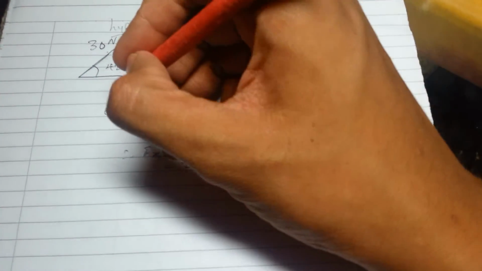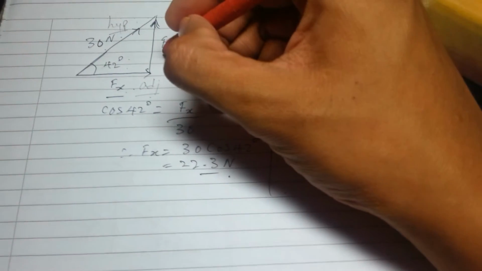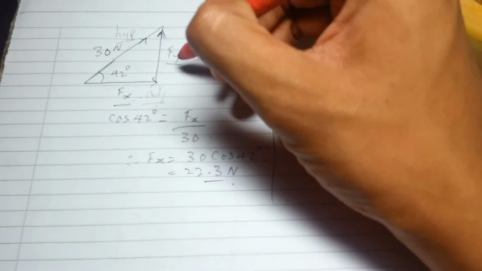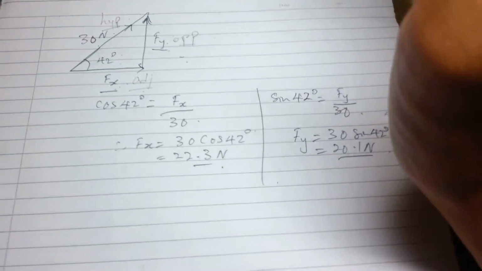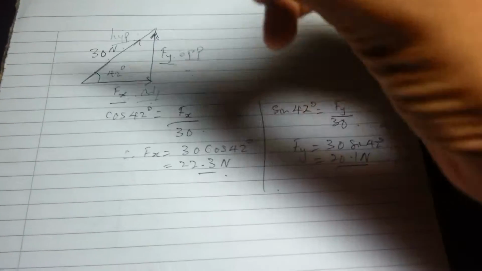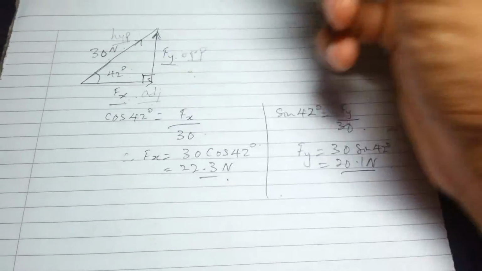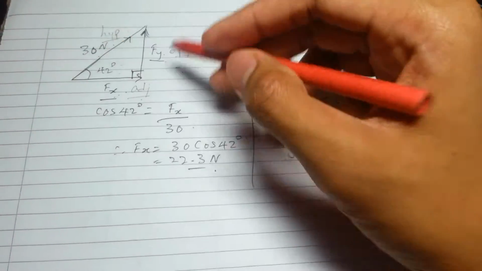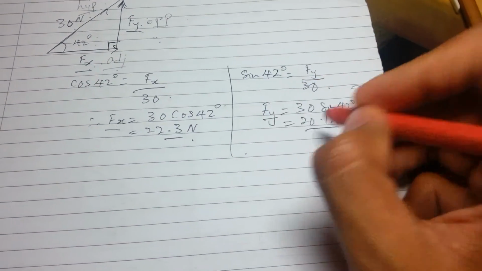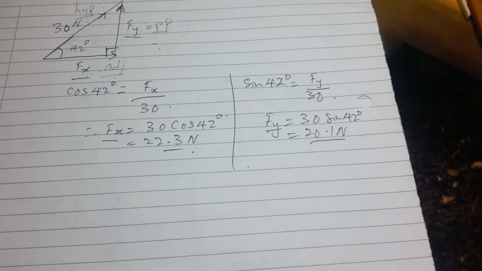Okay, so the whole idea is when you have any diagonal force, what you need to do is find what is the x component and what is the y component. In order to find them, you have to use trigonometry, put them into a right angle triangle like this, use your trigonometry knowledge, and then find what is Fx and what is Fy. Next, I will be going into free body diagrams.